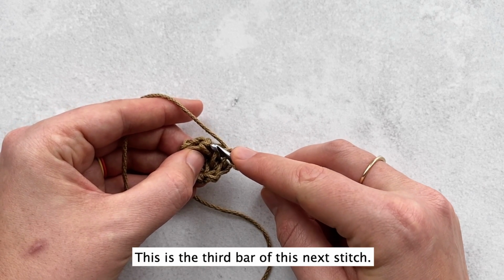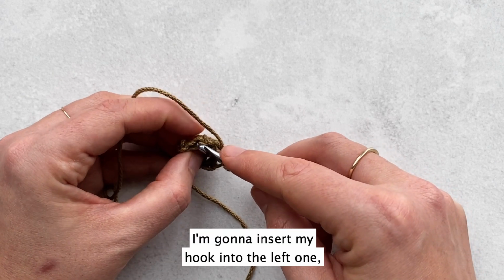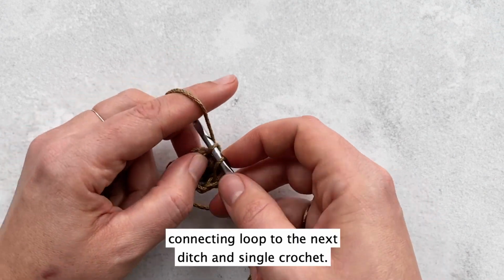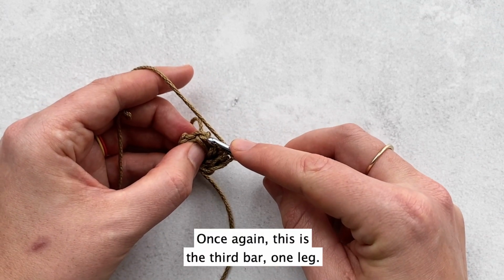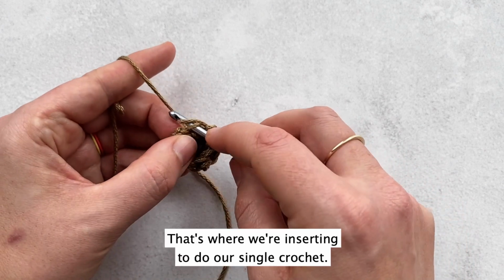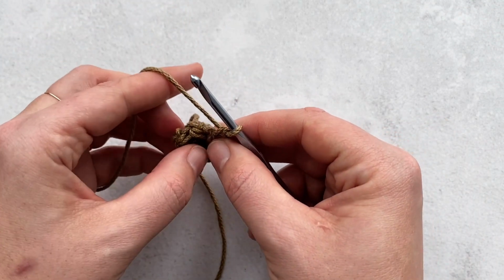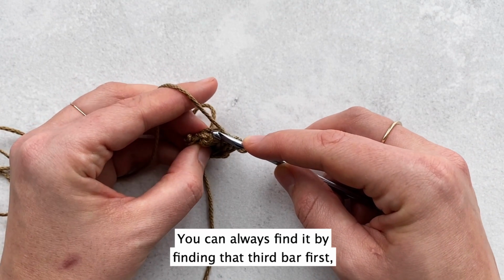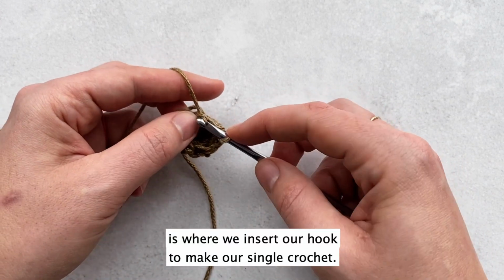This is the third bar of this next stitch. These are the two vertical legs. I'm going to insert my hook into the left one, which is, again, the connecting loop to the next stitch, and single crochet. Once again, this is the third bar. One leg, the second leg is curving over. That's where we're inserting to do our single crochet. You can always find it by finding that third bar first, then the two legs, and the left one is where we insert our hook to make our single crochet.